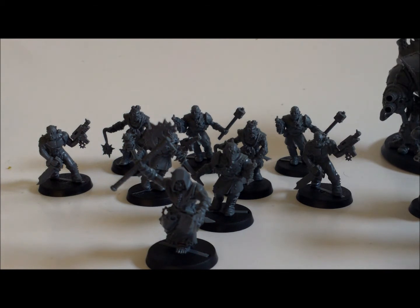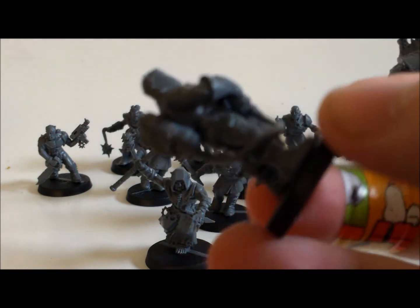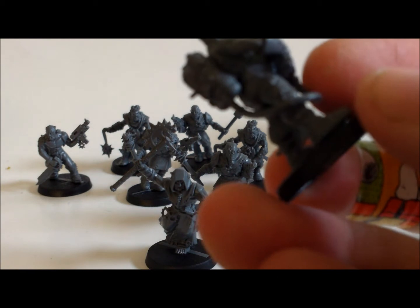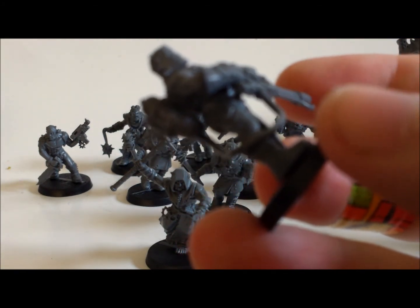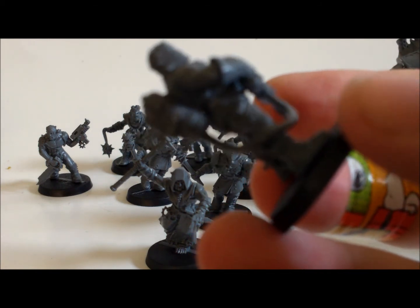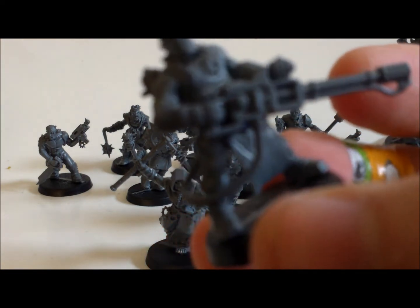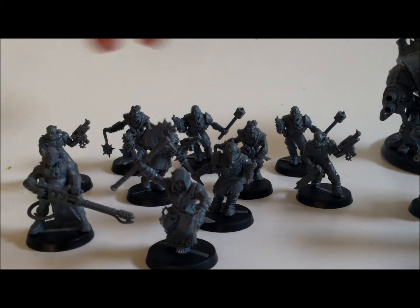And there is literally that cable. The cable is in two parts. One part is on the backpack that goes down and around the leg, and then there's another that goes down from the gun. And you know how some kits have the issue where the plastic bends out of shape when it cools sometimes? I did not have that problem with this. It went together flawlessly.